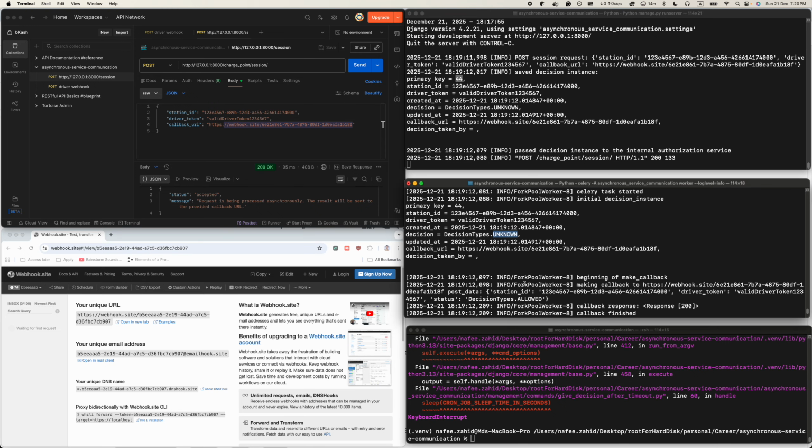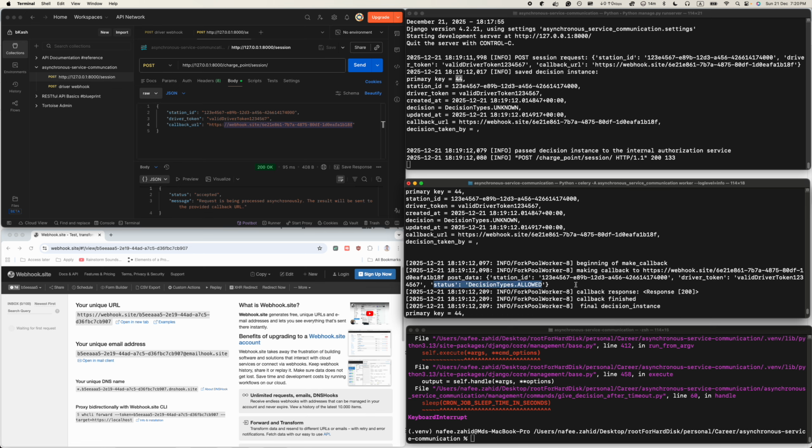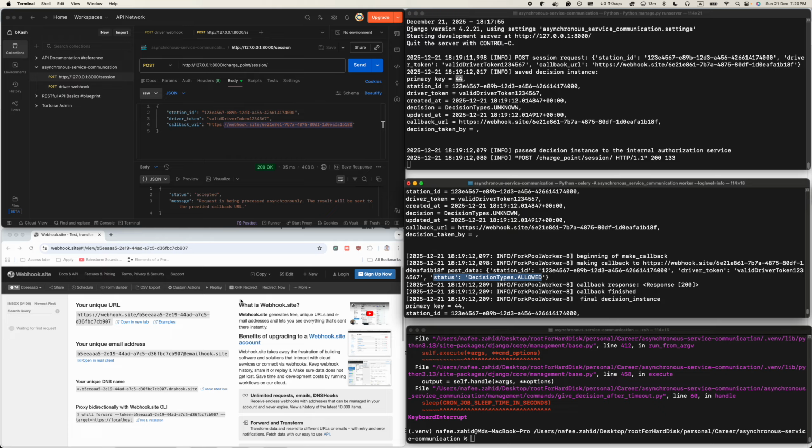Then it tries to make a callback to our callback URL, and it says the decision type is now allowed. At that time the callback responded. Okay, I think we have given a wrong callback here. I should give it another callback.